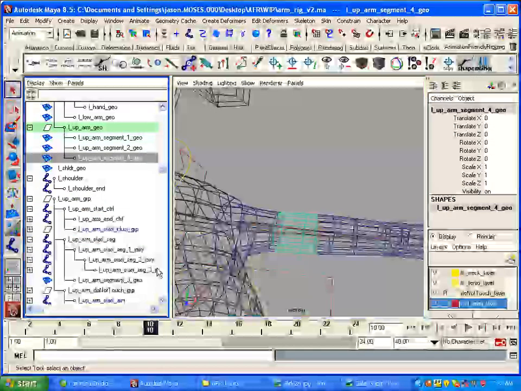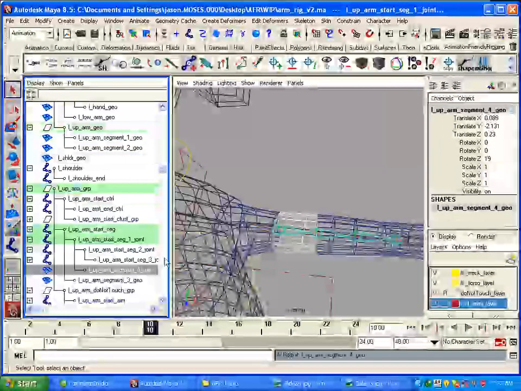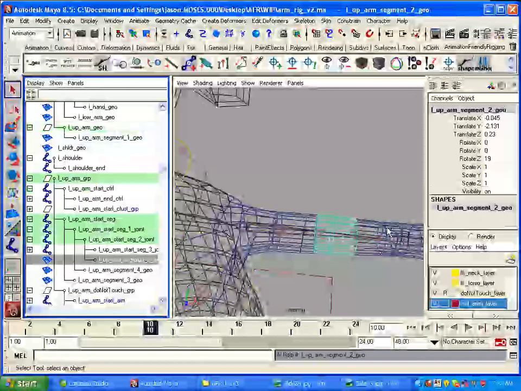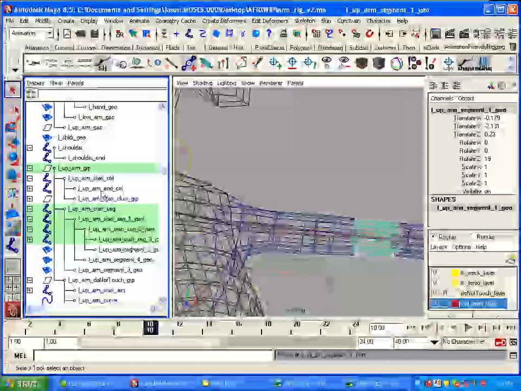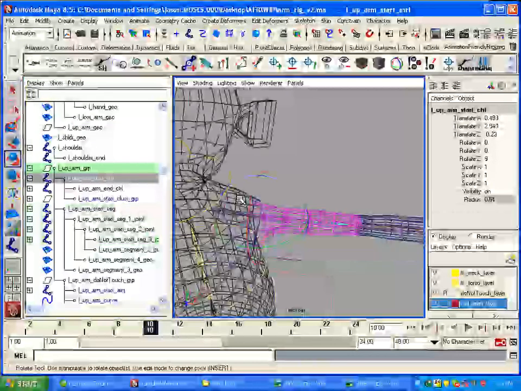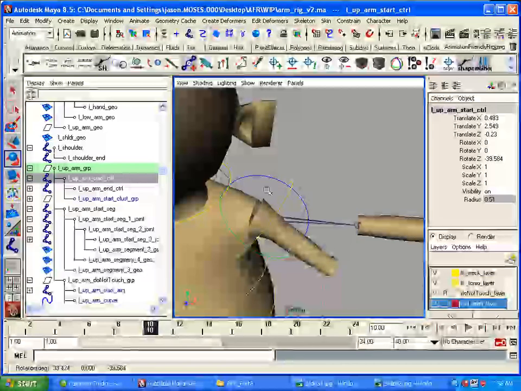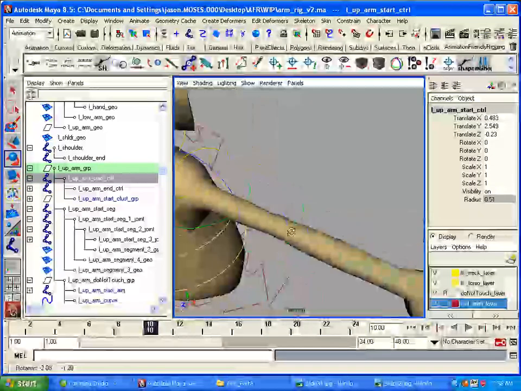We'll parent this one to the next joint. We'll parent this one to this joint. And we'll parent this one to that joint. So now if we grab the start control and we bend it and rotate it, you can see that we get the proper rotation and bending for the upper arm.